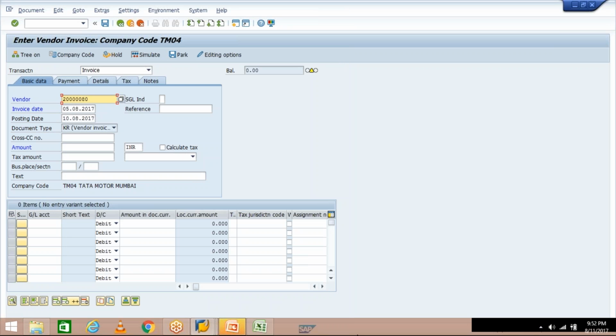And let's suppose today is 11th. So the invoice got printed on, let's suppose, 08/08/2017, and today we have received it, worth 1000 rupees. Give the purchase account amount 1000. Then we have to give terms of payment. Now here this is a normal transaction. Now click on the payment tab. If you click on the payment tab, press enter button.